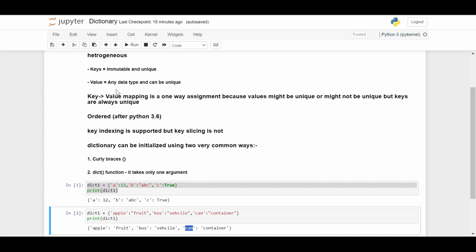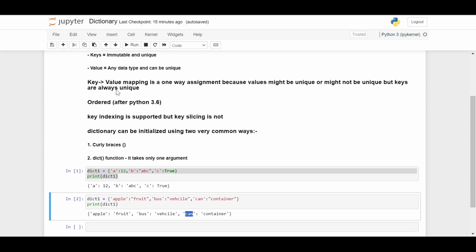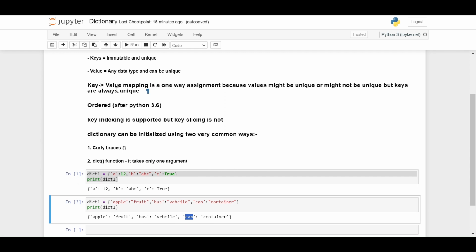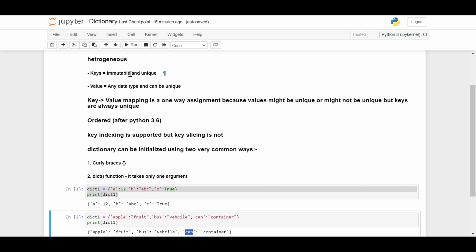And what are the values? Anything. Suppose you're seeing the diseases, whether a person of this biometric has diabetes or not, right? So those are going to be the values, which can be of any type, whatever you want to choose. You want to put in their heights or weights or diseases or complexions, whatever, that is up to you. But keys are immutable and unique, and values can be of any data type, and depending on the data type, it is mutable or immutable, and it is up to the user.